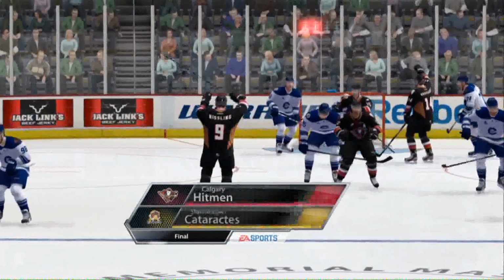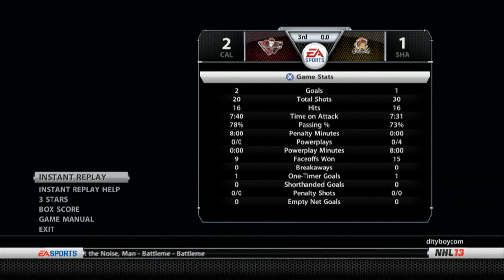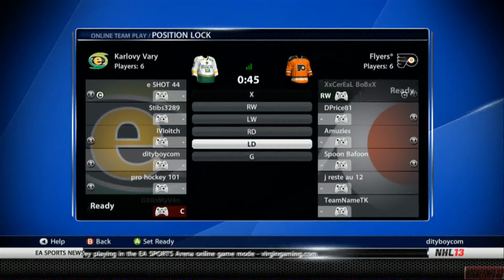Alright. So as you see, we won this game. The shot total was 20-30. I had 30 shots against. I let in 1 goal. That was first star, and this was all offline play. Moving on to online play.